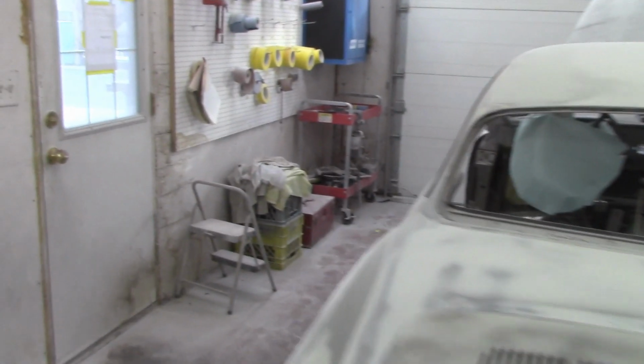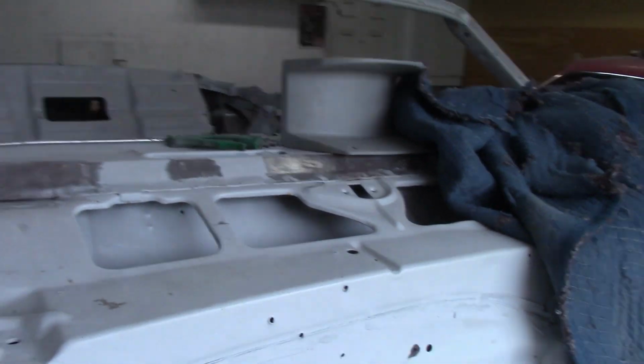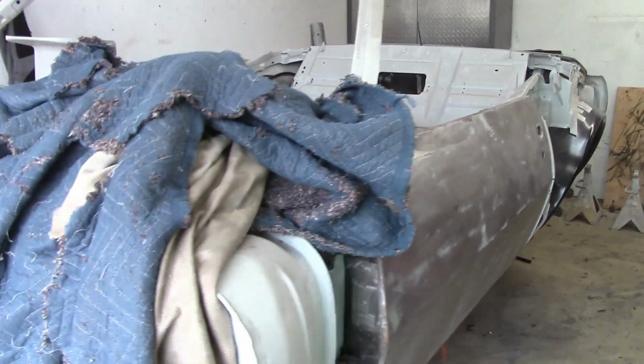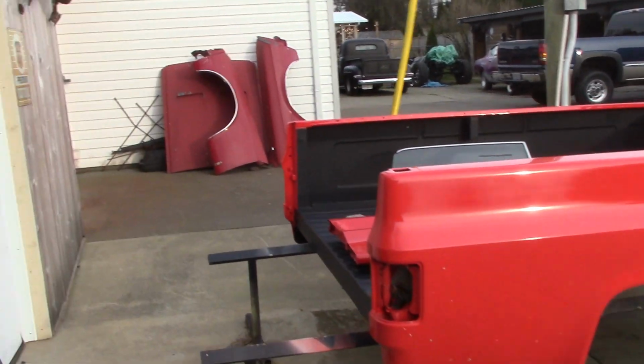So I think you've seen the whole tour here, what's been happening. I'm trying to show you what else has been happening. Now, you're probably asking about the Camaro. Well, unfortunately at the Camaro, we don't know where the gentleman's at right now. We did get the pieces in, except we're still waiting on the rear tail pan. But COVID has hit some people financially, and that's what happens. It struck him a little bit.